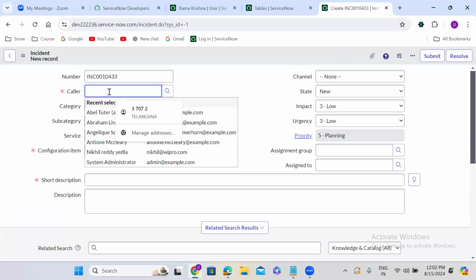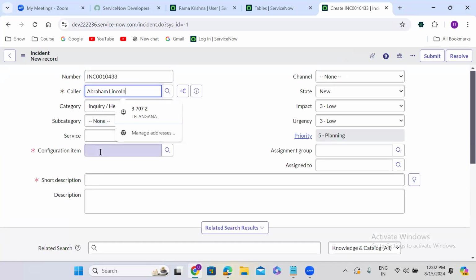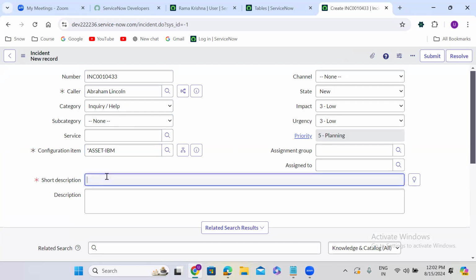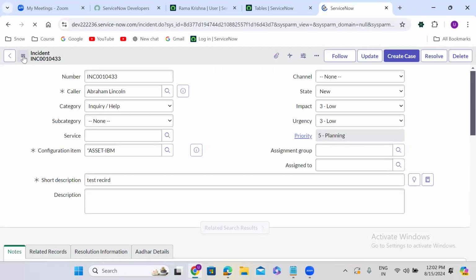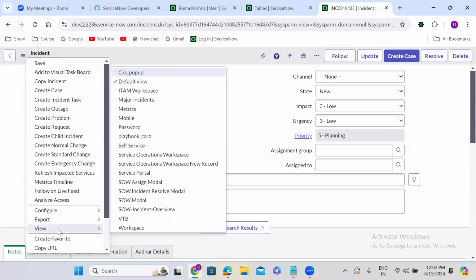So let me create a record. Right click, click on the hamburger menu, go to view. In the incident form, how many views are there here?